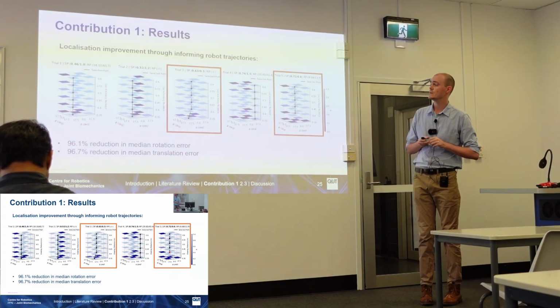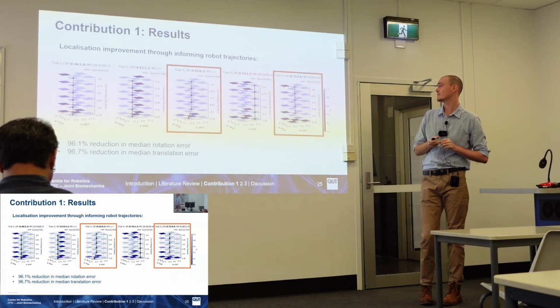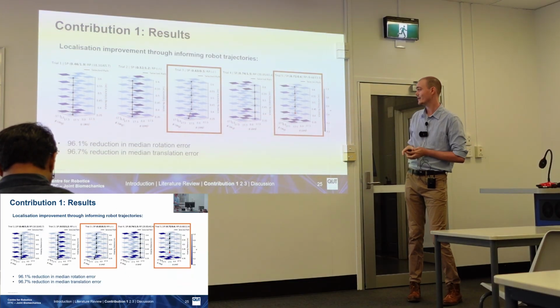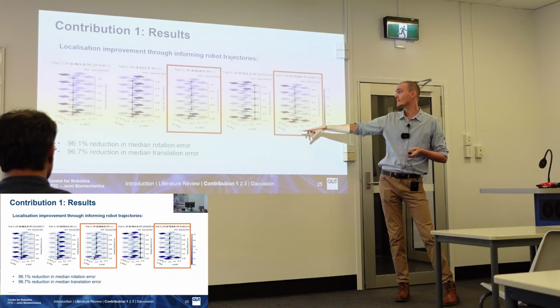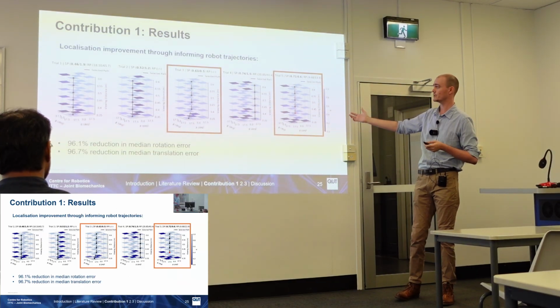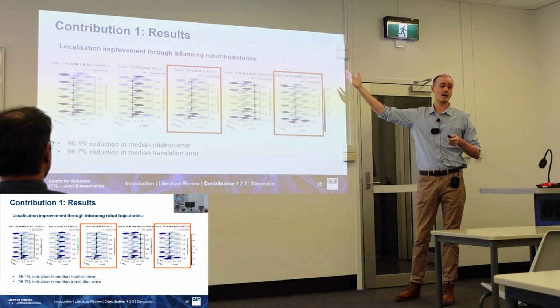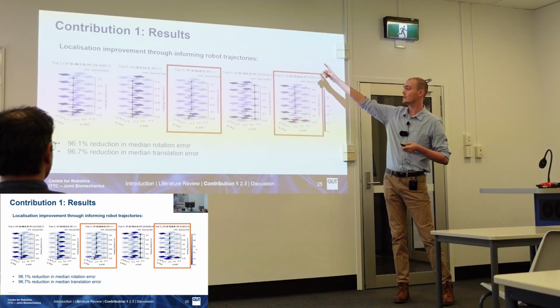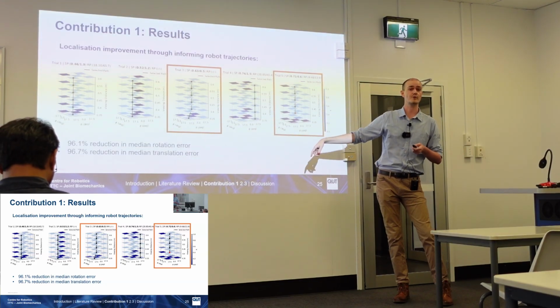Here we can see the results of our live robot experiments. Each of these plots represents the workspace of the robot, with our localization target here at the bottom. The colored squares are the ground truth localization performance at sampled positions, with darker colors indicating higher error and lighter colors indicating lower error. And the black line that you can see is the trajectory that the robot selected using our approach.